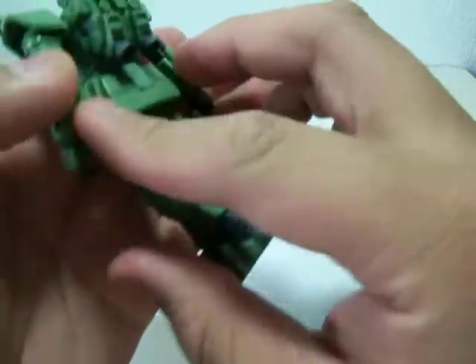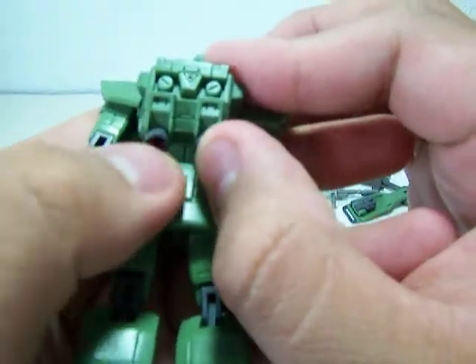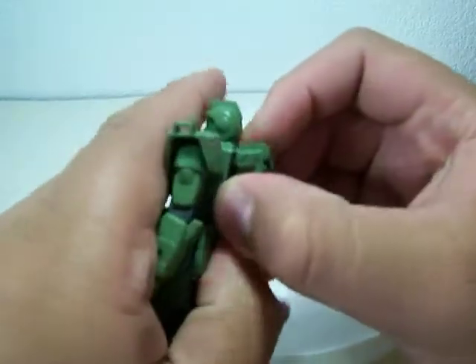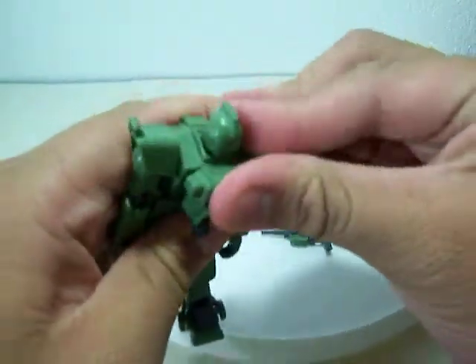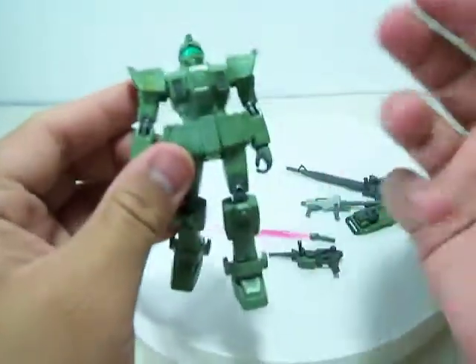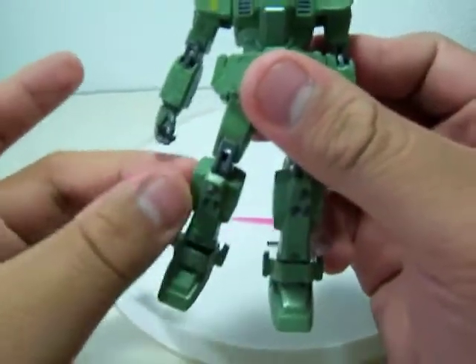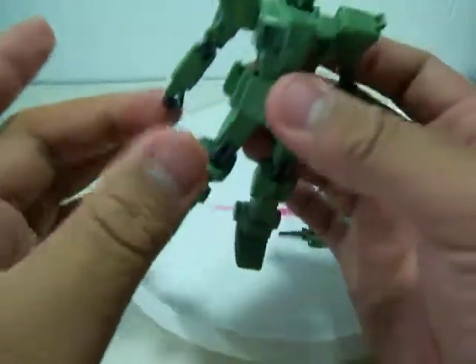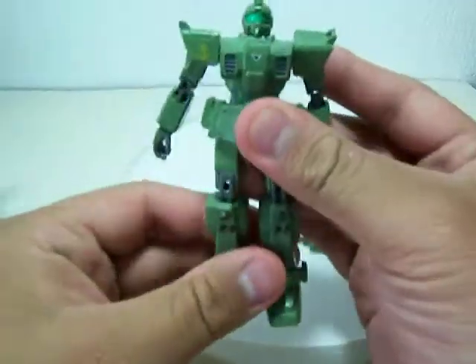And that is all for articulation. And the jet pack — thrusters — you get a little swivel to it, and you can also take it off if you want. It would have been cool if they actually made the side of the leg pop out where they can pull out the beam saber, like in the show. That would be nice.